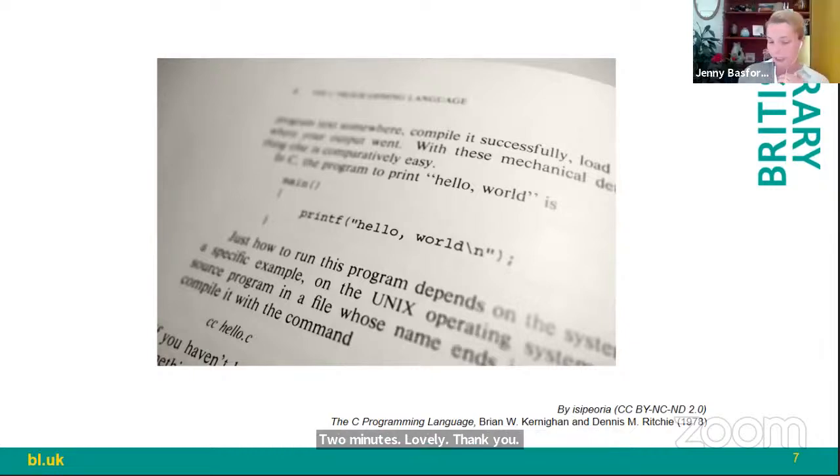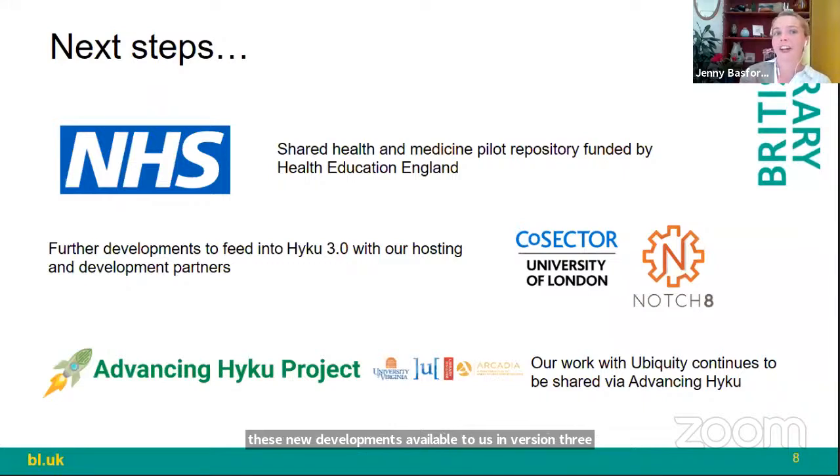So what we've learned is that we don't necessarily have to recreate exactly what we had in the previous instance. We're really excited to explore these new developments available to us in version 3 that we can harness. And then finally, our next steps, our longer term hopes and dreams for the repository.